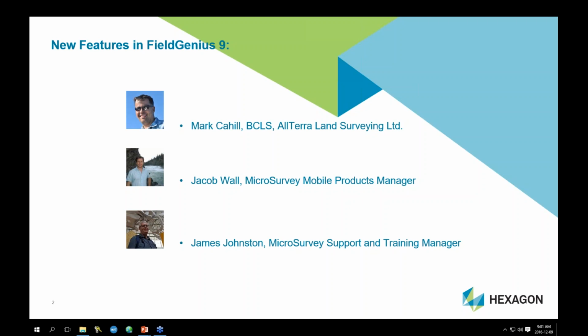We're also joined by Jacob Wall. He's a land surveyor in training, and he's also our current mobile product manager. Jacob's responsible for most of the new features you see here, Jacob and his hardworking team of programmers. And I'm James Johnston. I'm a geomatics technologist and a Bachelor of Education, and I run the support and training department at Microsurvey.